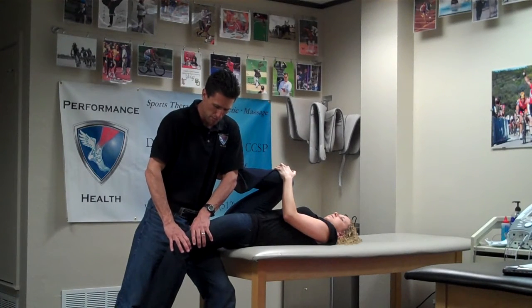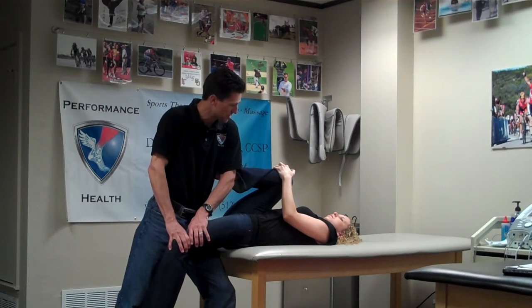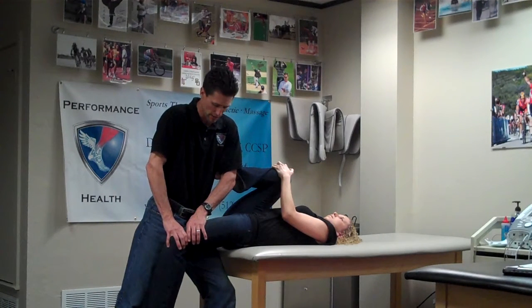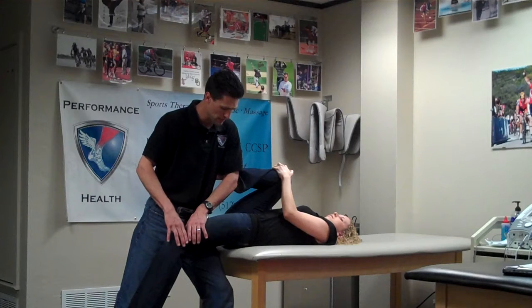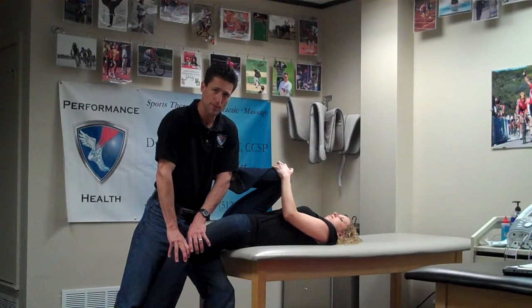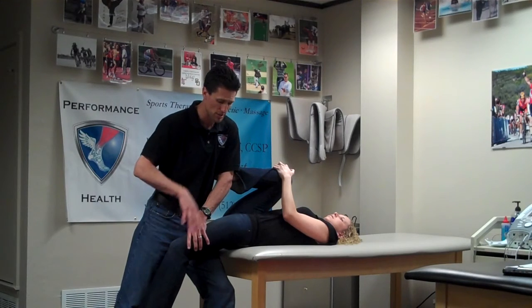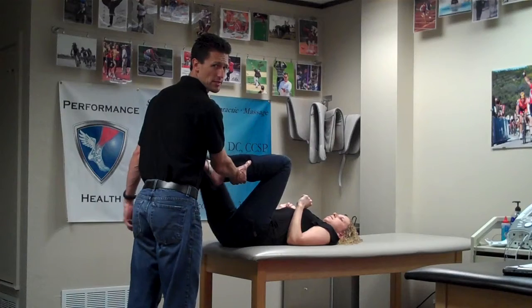Then you have him push. You basically stretch that for 10 to 30 seconds and then gently push up with about 20% of his strength for about 10 seconds. So push, push, push, then relax, take a deep breath, and then let it out, and then you go into a deeper stretch. And you can do that 2 to 3 times to where you get a really good stretch, and then you just switch legs and do the same thing on the opposite side.